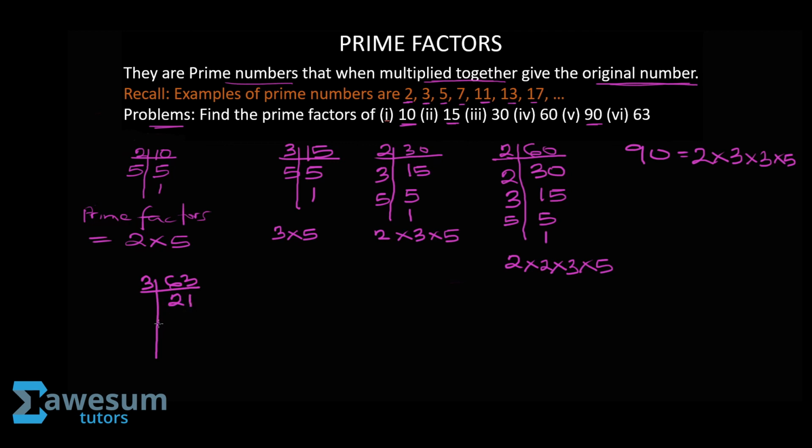What is the next number that can divide 21? 3 can still divide 21. Remember your knowledge of multiplication table. 3 can divide 21, gives you 7 times. That's 7, right? What else can divide 7 now? The next thing that will divide 7 is 7 itself. So 7 in 7 is going to give you 1. As you can see, we've been able to divide this up to 1, right? So we cannot divide any further. So that means the factors is going to be 3 times 3 times 7.